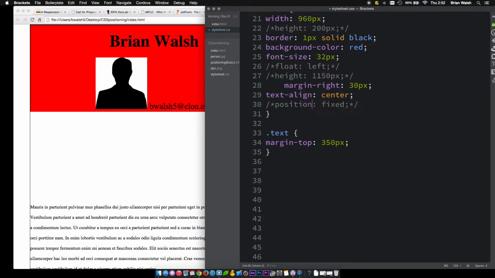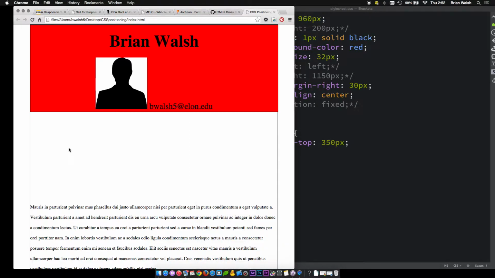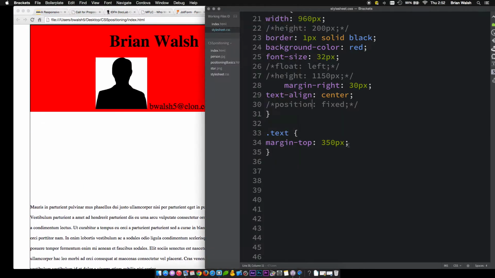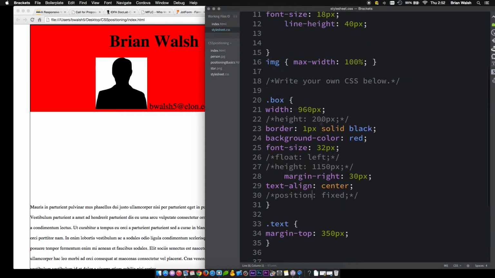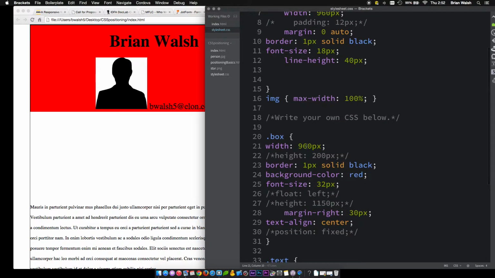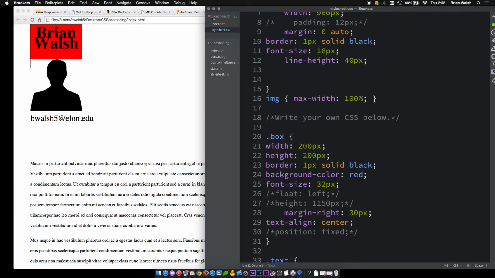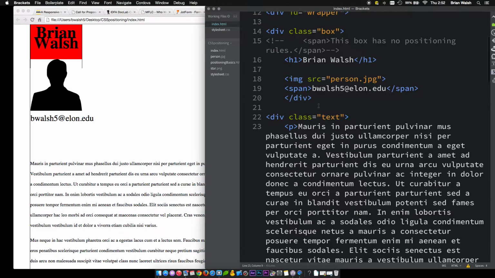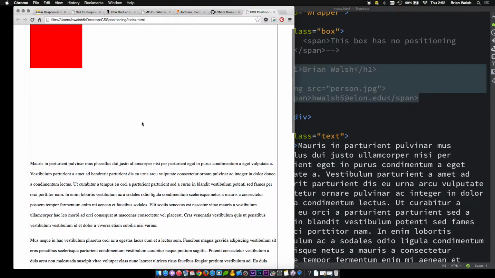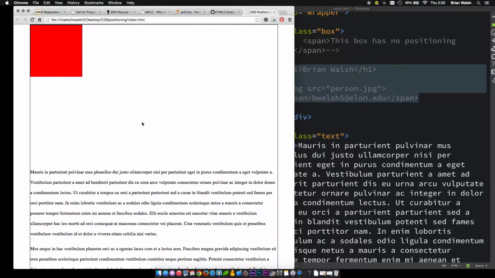So let me turn off position fixed. Okay. We've got a really wide box here. I'm going to set this back to 200 by 200. So it becomes a little guy like that. It's got some content in it. You know, I'll turn that content off. So let's see, here's all the stuff in there. Let me turn it off. And now it's just a box, right? It's not doing anything.